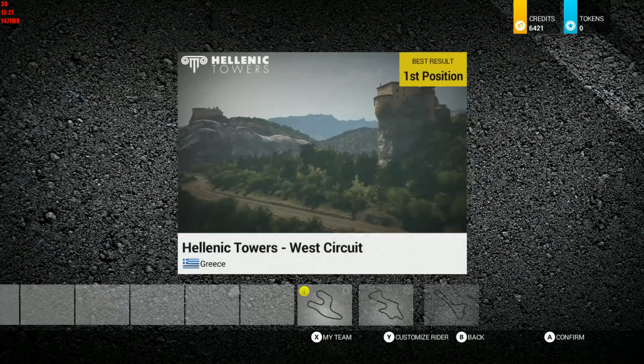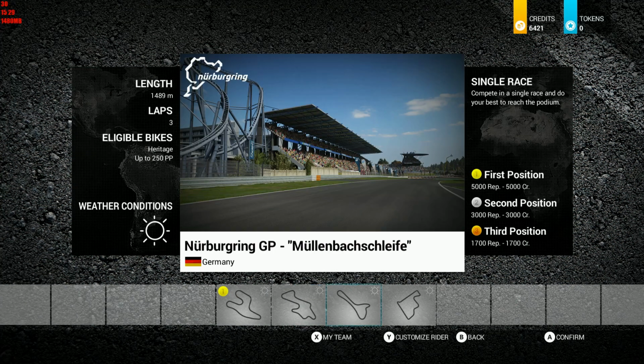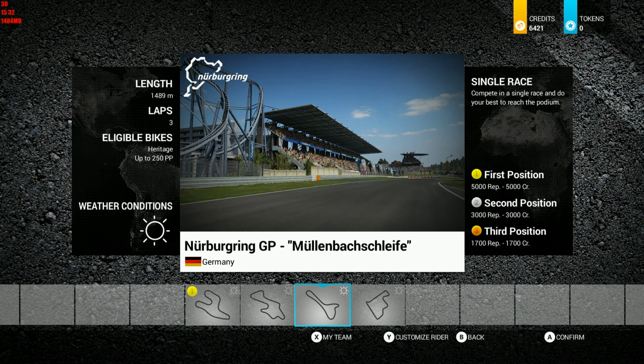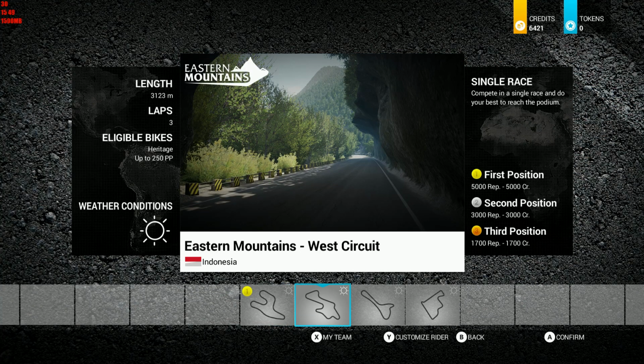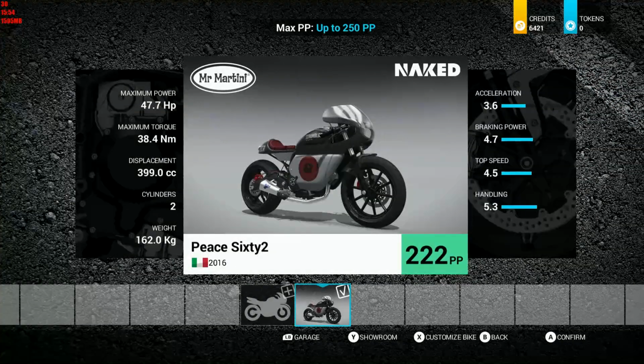Well, let's go for another roll on this guy. As you can see, I finished the first one. And somehow, I have no idea how, we actually managed to come in. Ooh, the Nürburgring. Interesting. 1489. So 3 laps, but it's a short track. This is a much longer one. Okay. Well, let's try this just because, you know, we can. So there we are. We've got a little bit more oompah going for us.